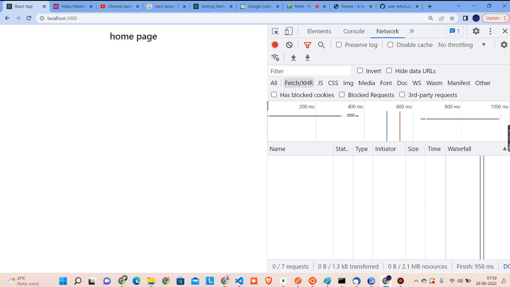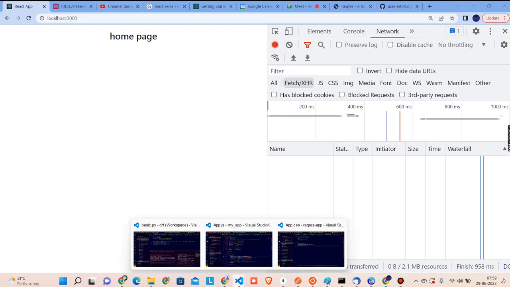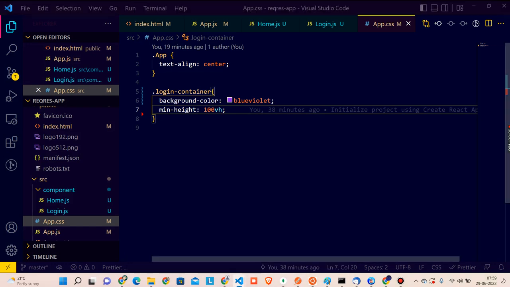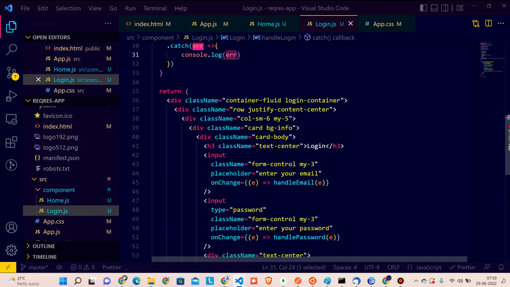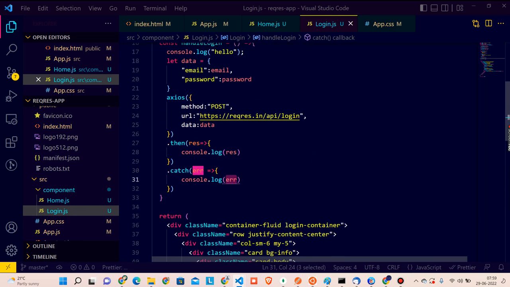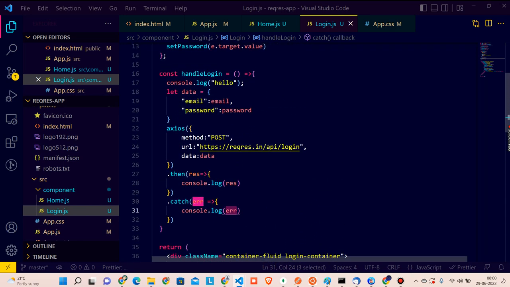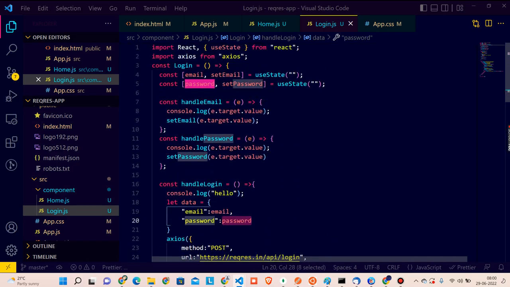So for today, we have created one login page. We did some styling. Along with that, we were using this API and we were passing data as email and password. We will share this code and the uploaded video of this.